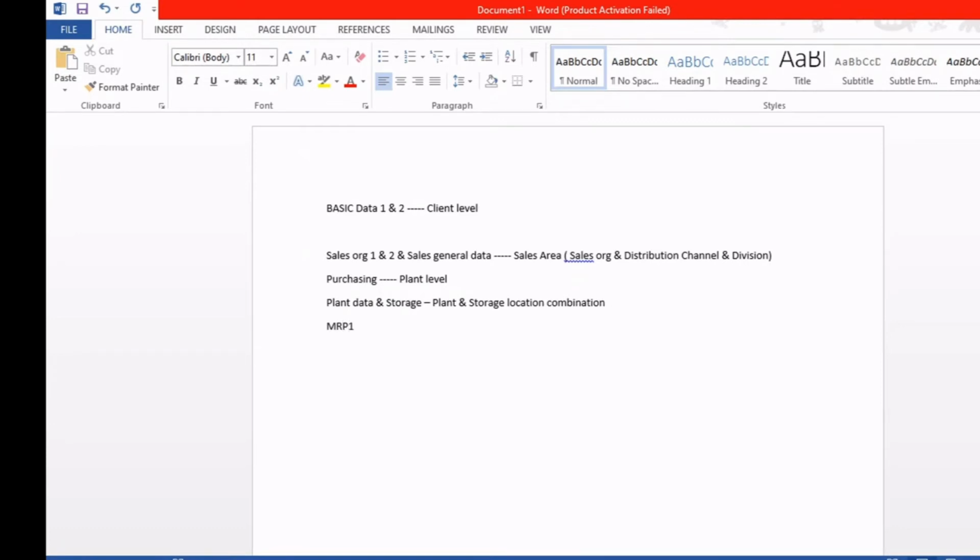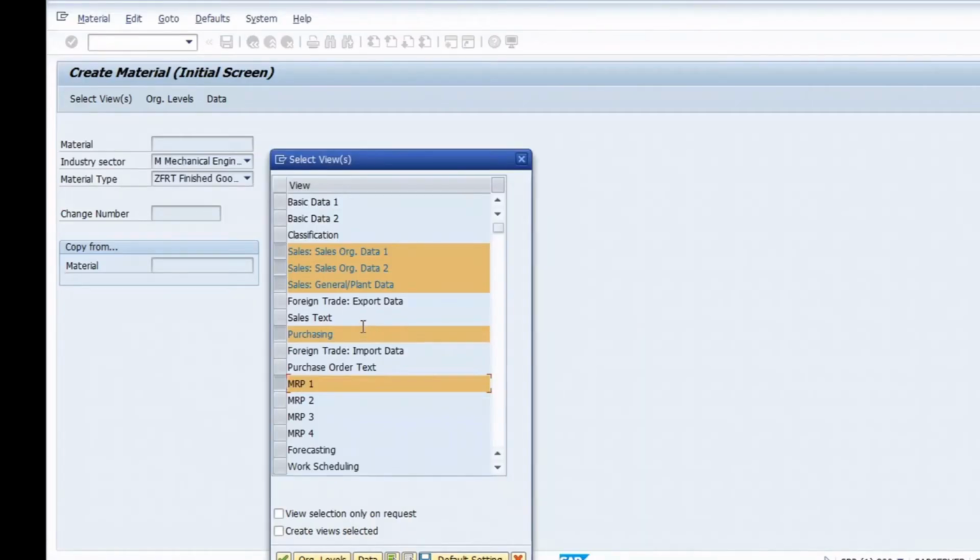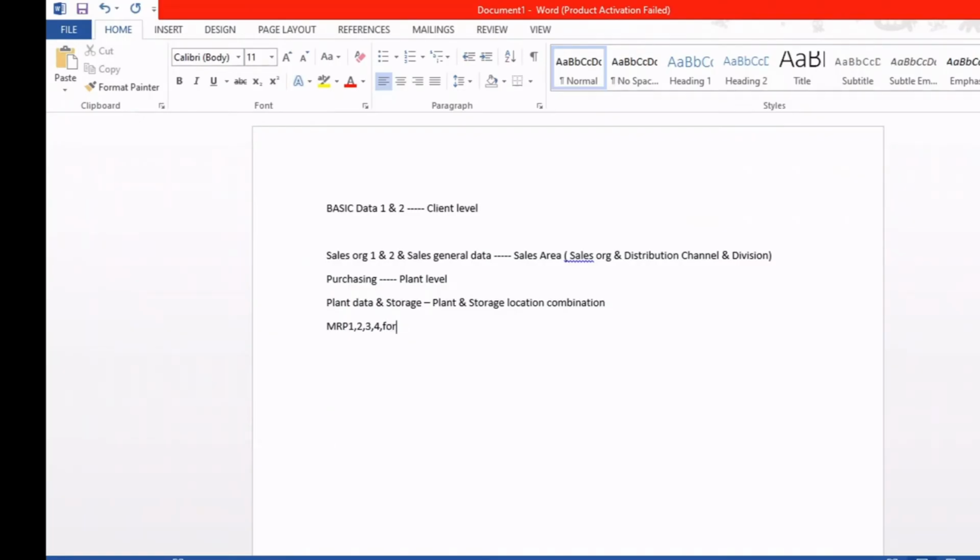And there is forecasting also, which is forecasting and work scheduling. These are all at plant level only. So whenever you are planning this material, you can plan at plant level, not at client level. We can plan at each and every plant level.